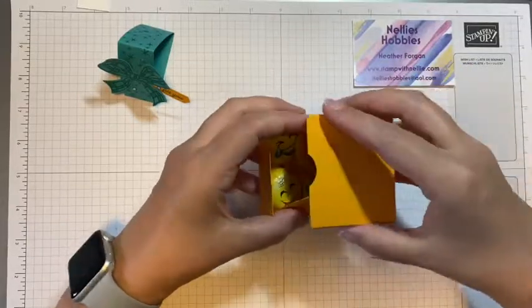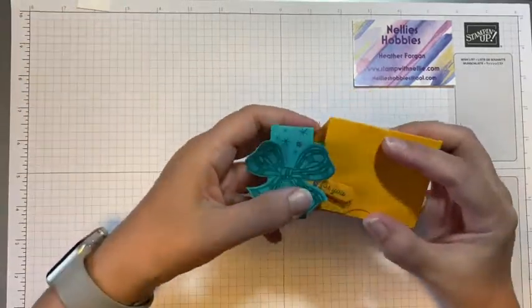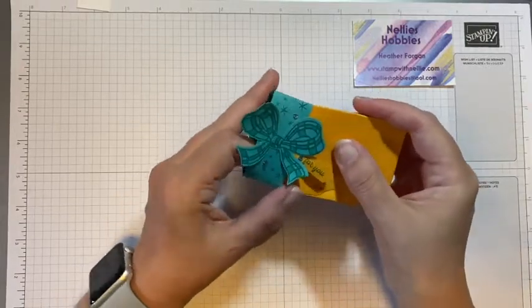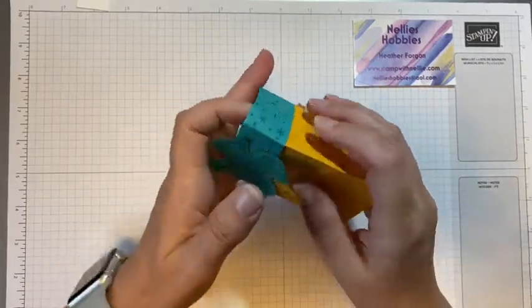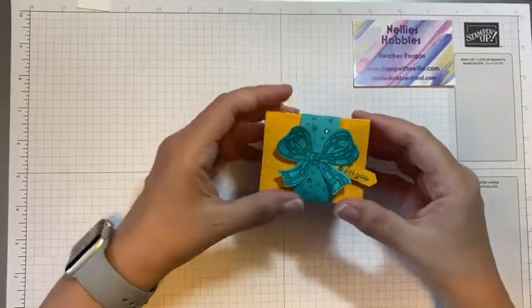For this one I have used Mango Melody, and that is Bermuda Bay. Honestly, it's not that long since I made it. So today I'm going to show you a different version.